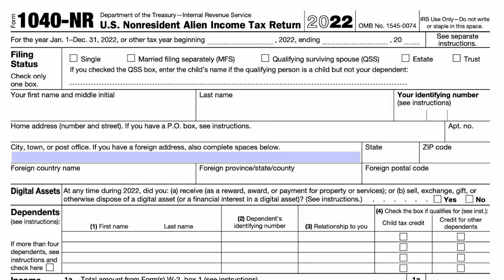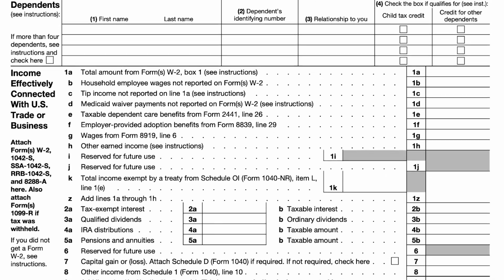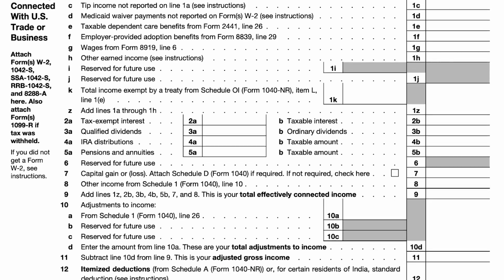The Form 1040 NR needs to be filed by a US non-resident alien engaged in US trade and business. The deadline for this form is April 15th as well. Remember that for tax planning, you need to consult with the professionals who can guide you through the process and find the best tax strategy for your business.